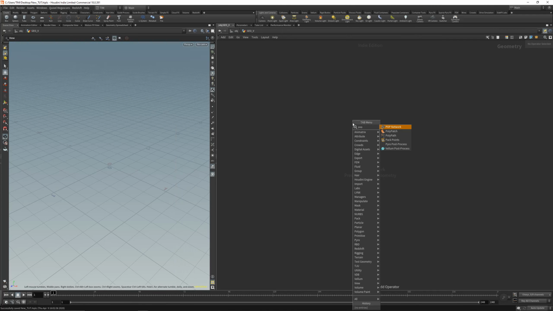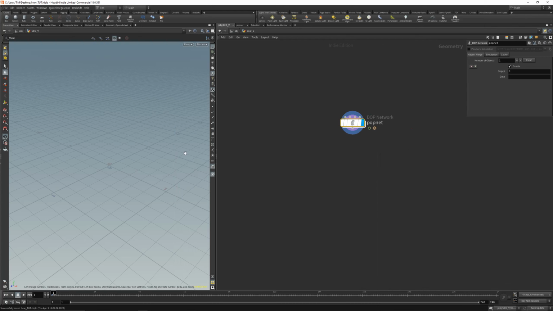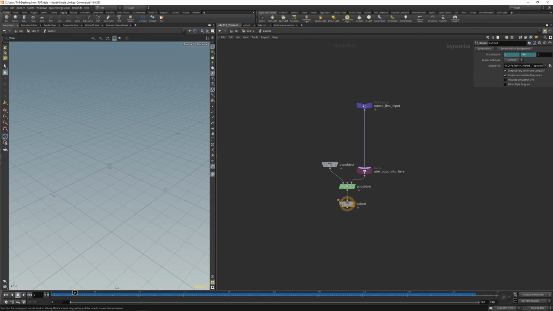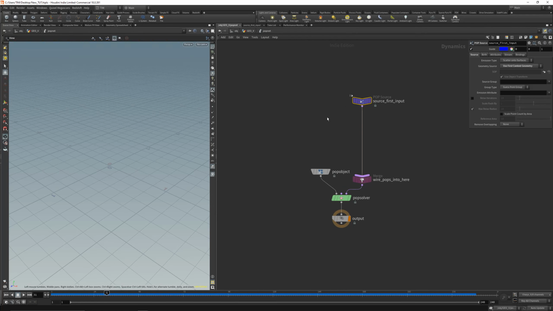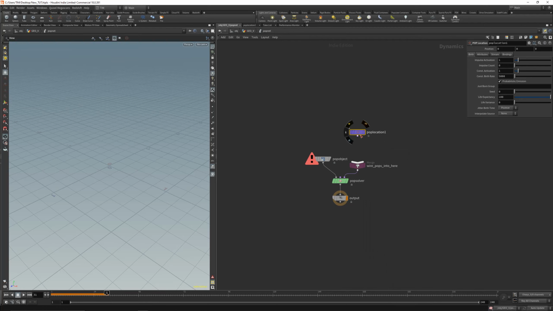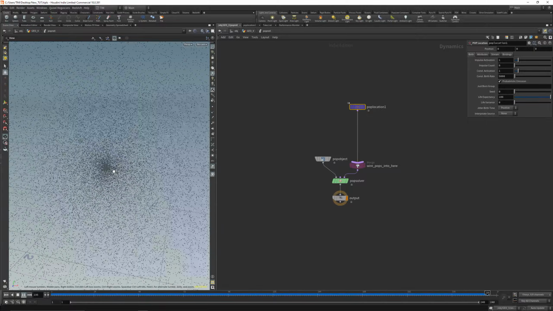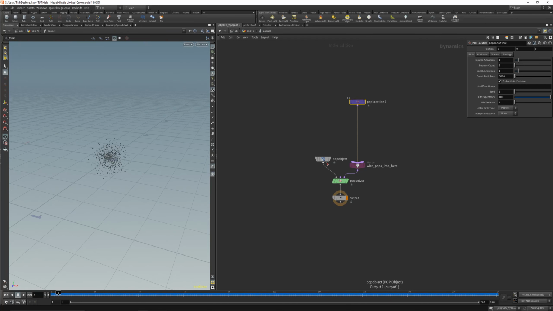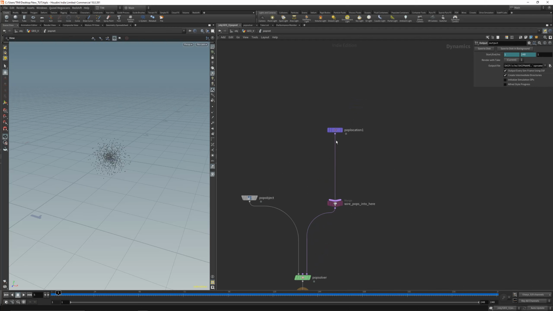First of all, we will start with a simple popnet, so to create particles, and we will dive inside. When we press the play button, nothing will happen because we got a source first input, so pop source, but we don't need this. We will delete it and we will switch to a pop location. So this will emit particles on a location. So for example here 0, 0, 0, and we will use that for the start. Let's rearrange this a little bit here.